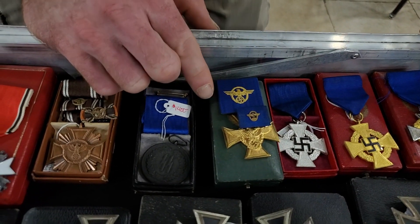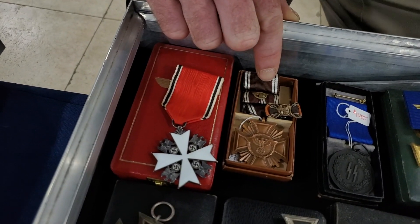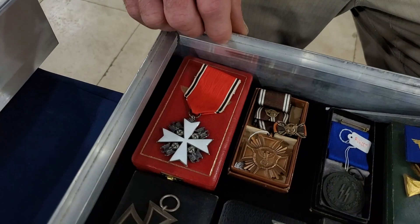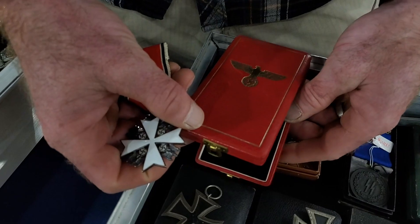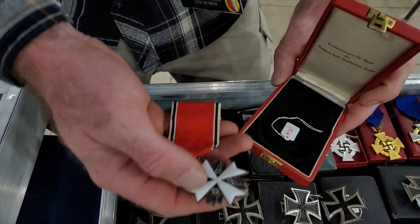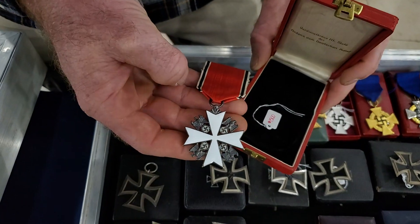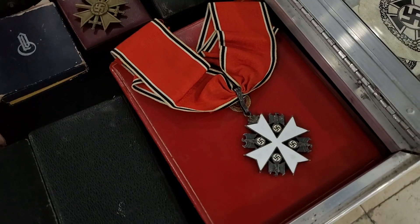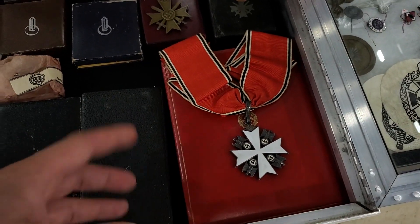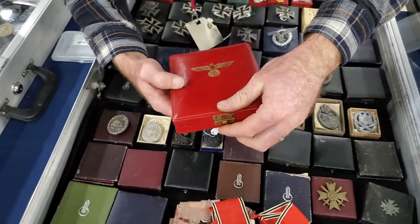This is a 25-year long service police award. There is also a 10-year NSDAP long service award with the miniatures, and then a German Eagle Order without swords. This is a very interesting award — unfortunately the back part of the hinges have come undone. I have $1,500 on this set. This is the typical one with the 900 silver mark on the ring. I have another one with the neck award — the third class — with the original box.